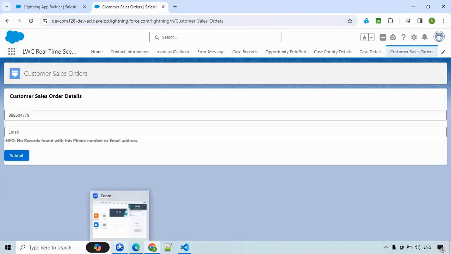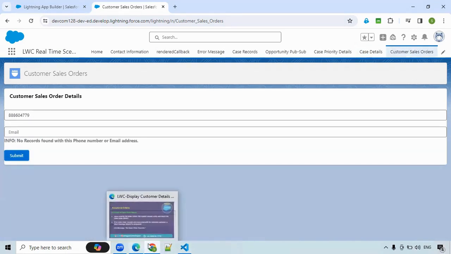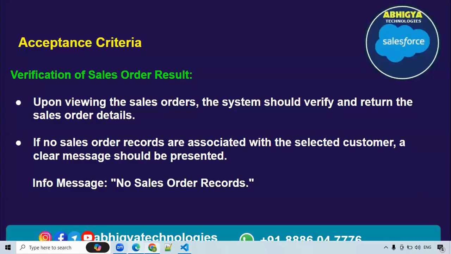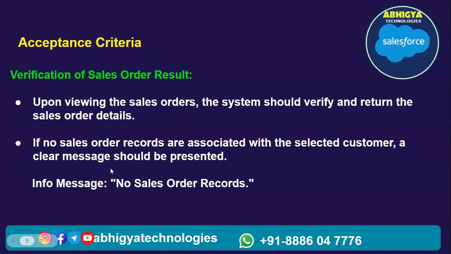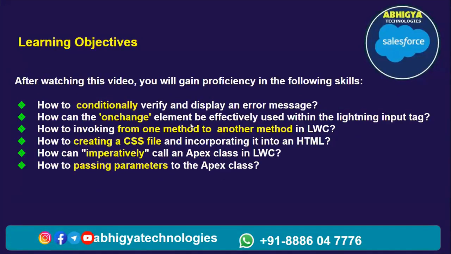Okay. After completion of the implementation of this story, we will learn the following. How to conditionally verify and display the error message, and how the onchange element is effectively used in the lightning input tag.